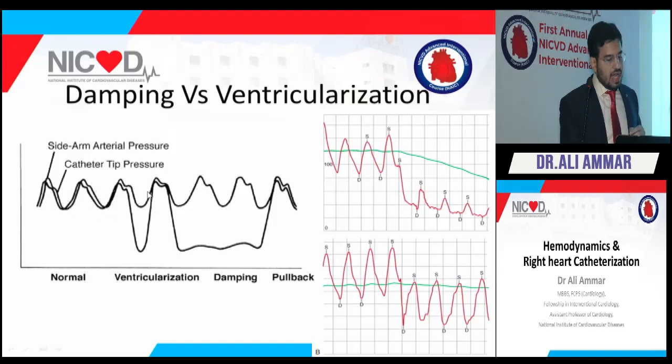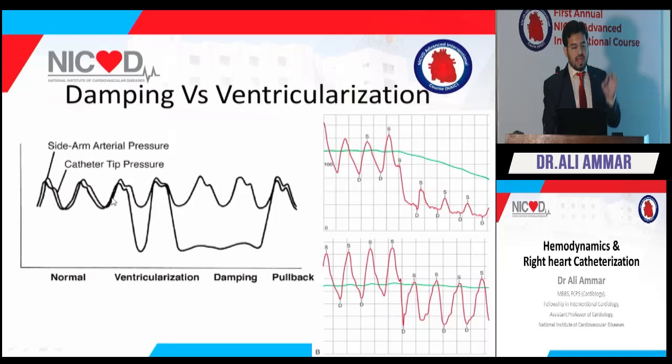This is a pressure tracing that is showing the pressure waves that are taken from the radial artery. And the other pressure tracing is showing the pressures from the catheter tip. Here you can see both are matching equally. But at this point, something happened, and there is a pattern of the pressures like the ventricle. So that is called ventricularization. Whenever a catheter pushes on or touches the aortic valve, we usually get these pressures, and it is dangerous because it has the potential of causing acute AR, and our patient can collapse on the table. So we should avoid these pressures, and this is another pressure.